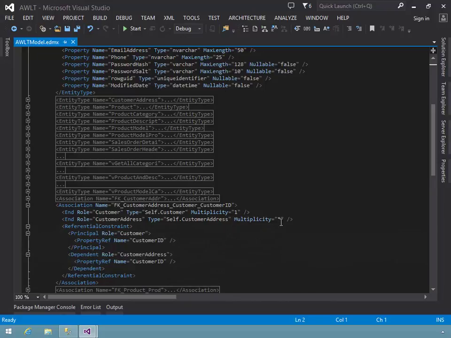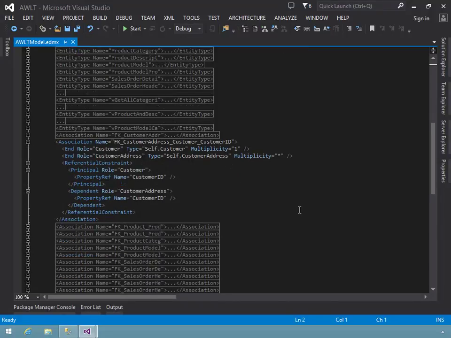And this should look pretty familiar from the conceptual model as well. Okay, so that's the structure of the storage model. To emphasize a point, you want to notice that the storage model uses entity model terms for objects for consistency with the conceptual model. So the storage model has entity types and properties instead of tables and fields or even columns. If you work intensively with relational databases, this can be a little bit unnerving. But when working with Entity Framework, you'll need to think in entity terms anyway. So just deal with it.